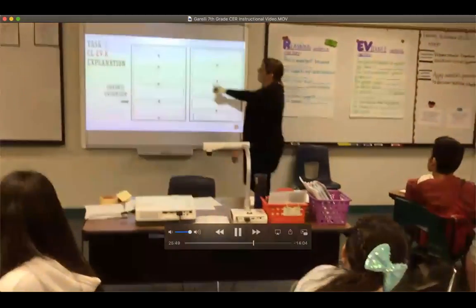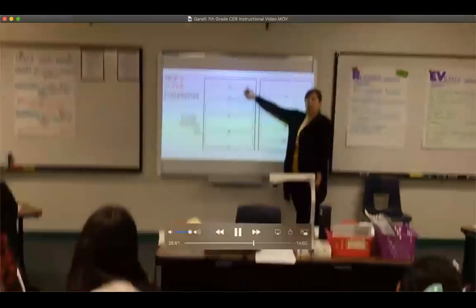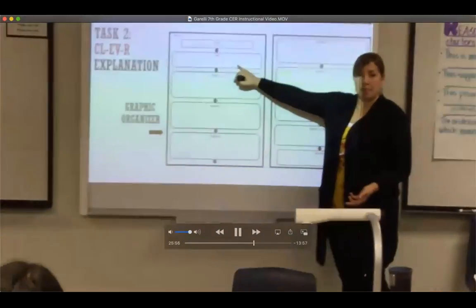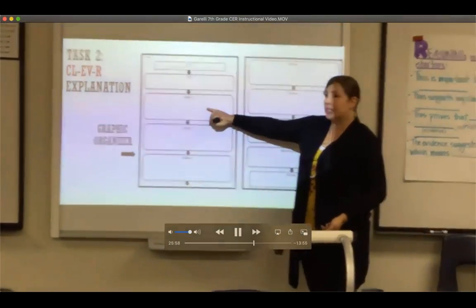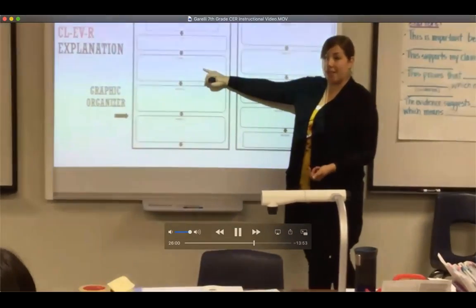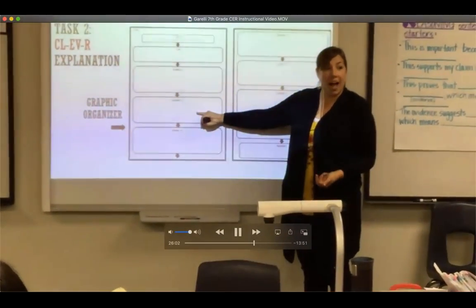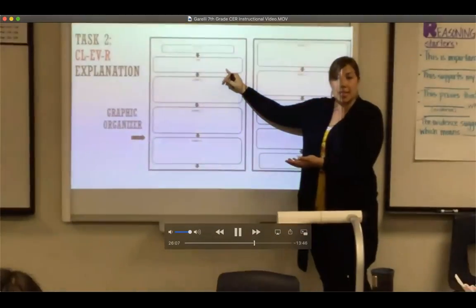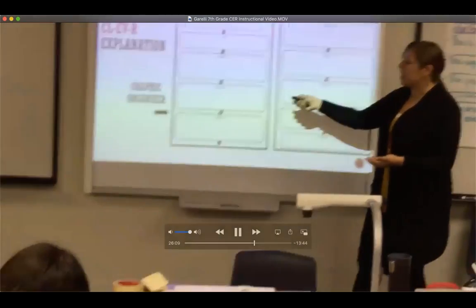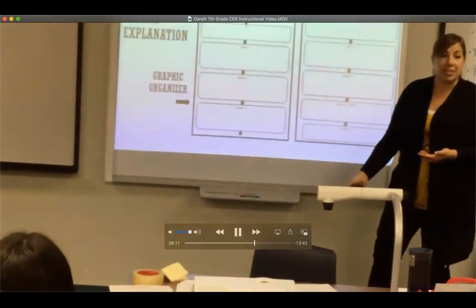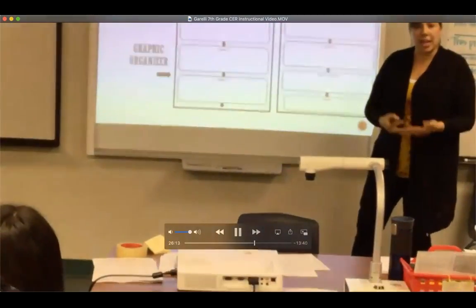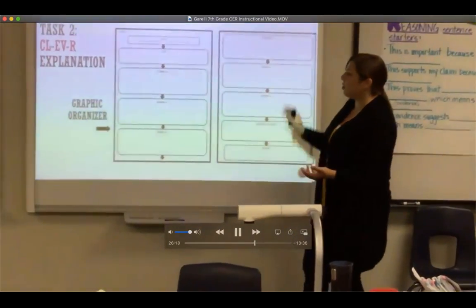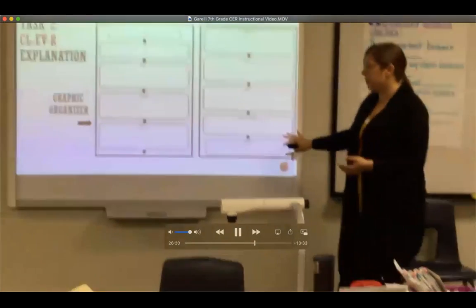So it starts with your question. After we have a question, we answer it with a claim. After the claim comes our first piece of evidence and the reason why that evidence supports the claim. Does that make sense? So if you follow these arrows, you will be successful. Just go in order and I will walk around and help you piece this together. So here's how this works. You're going to get this paper, okay?